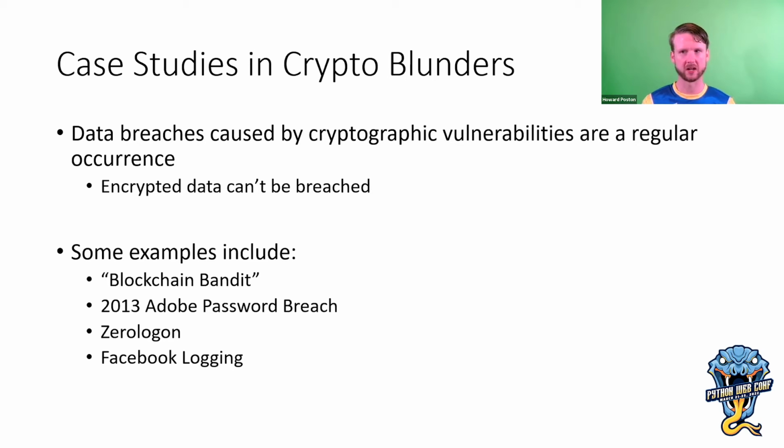Let's look at a few example case studies of data encryption gone wrong in some way. One of these is what's called the blockchain bandit. As its name suggests, this deals with blockchain technology, and in particular, the Ethereum blockchain. At some point, people were using a tool to generate the private keys that are associated with their accounts on the blockchain. If you're not familiar, pretty much how account management and identity management works on the blockchain is that you generate your private key. From that can be derived a public key, just like a digital signature scheme, and then the account address is derived from that public key.